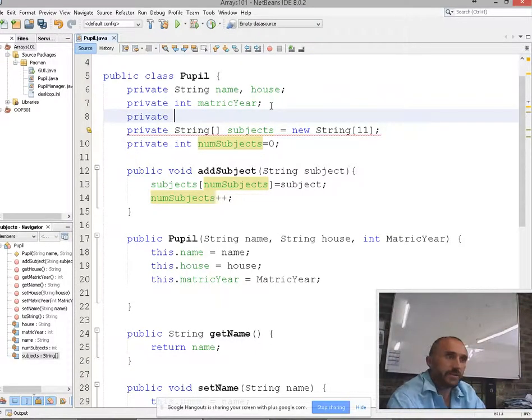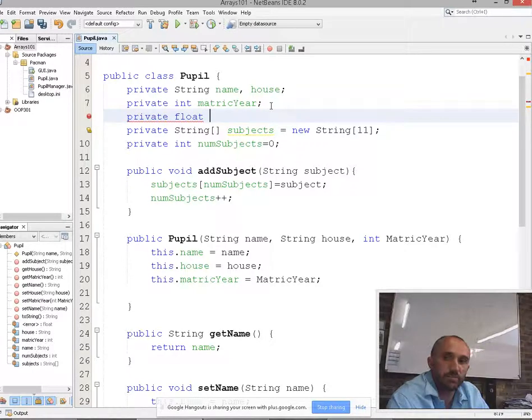Now, the data type we use to store decimal places could be a double, or it could be a float. Other programming languages have something called a real, and I think there are even ones with something called decimal. There's also a single, but don't worry about that. I don't even know if Java has a single. Different programming languages deal with different data types for that. For now, we're just going to use a float. It's a nice, easy one to work with for handling decimal places, and we are going to call it height.